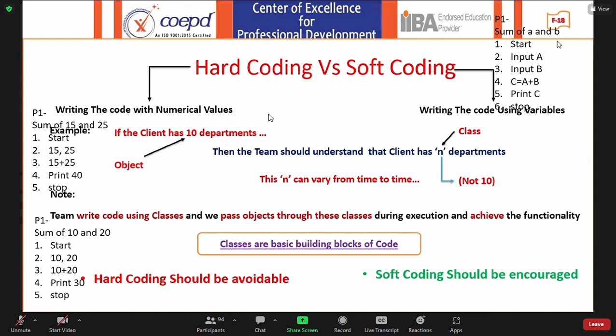So we'll explain everything to the team and enter these numbers accordingly, right? Yes. We are passing the values of A and B, but the team has written in classes. Got it? Yes, sir. Thank you. All of you clear? Clear. This is the meaning. So we encourage soft code. Not only we, even they write soft coding.